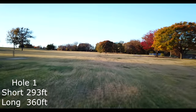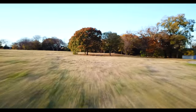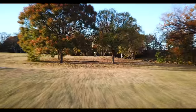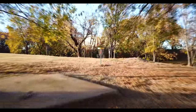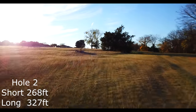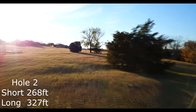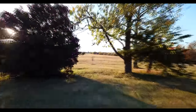Hole 1 is open off the tee, and most of the way to this pin. There are trees on your right, however, that keep you from throwing a low right to left shot. This basket is guarded by low-hanging limbs. Hole 2 is an open, uphill shot off the tee. Most will want to throw either a straight or left to right shot to this guarded basket.